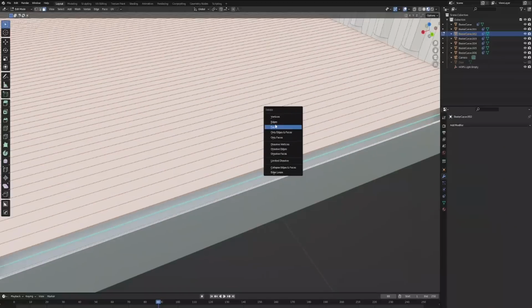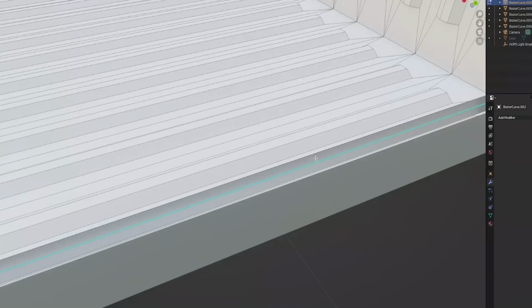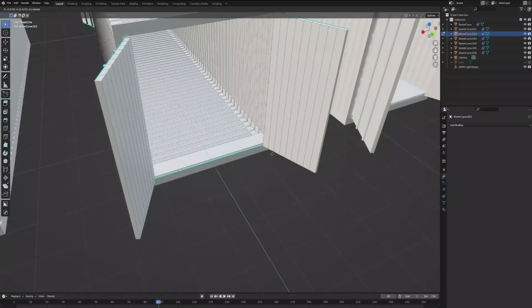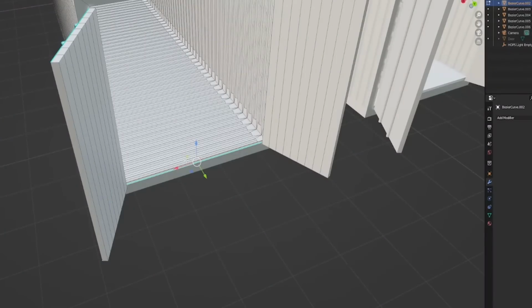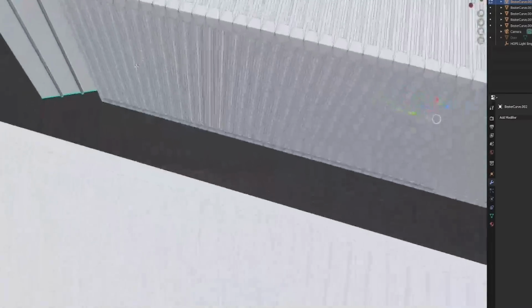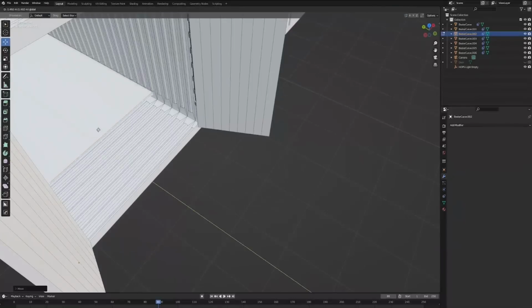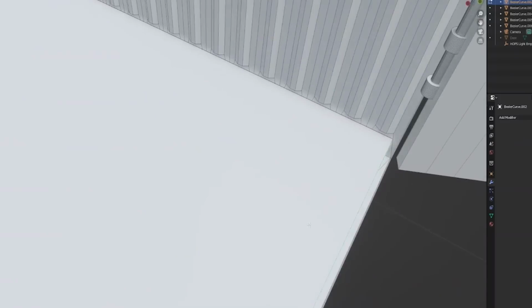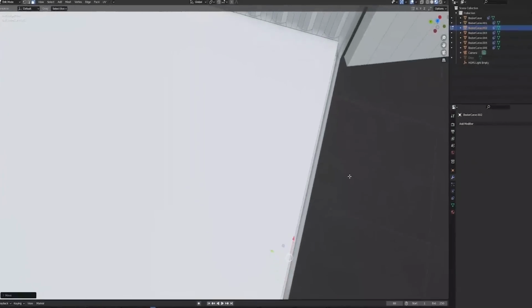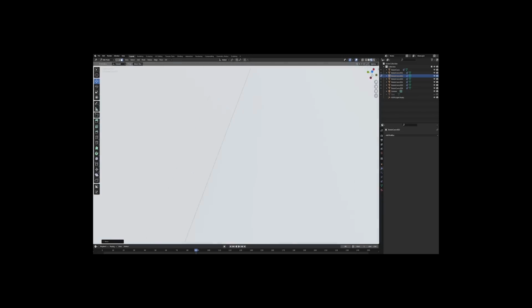Now we're gonna do X, delete faces, and we're gonna grab these 2 faces, extrude them, and then we're just gonna drag them to the back. This cuts out so much, man. It lets us still have a solid floor within the crate, but it cuts out all of those honestly pointless loop cuts. I'm gonna say that probably happened with the way he was modeling this, or the way the geometry nodes worked or something. I've never touched a geometry node in my life, so I really couldn't tell you here.